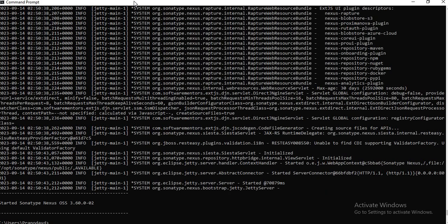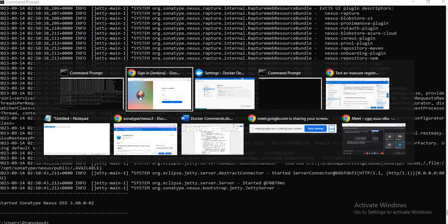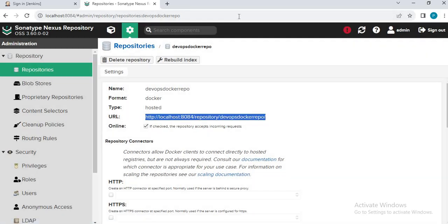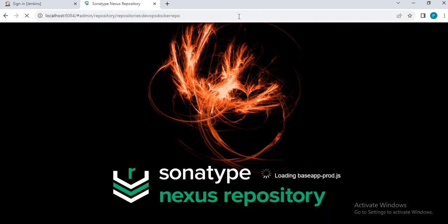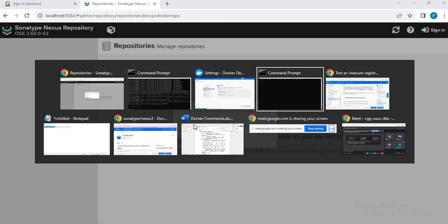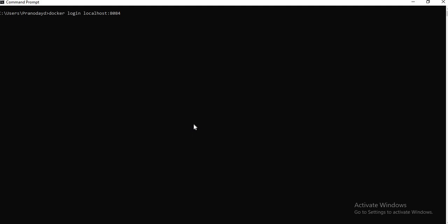Yeah, Nexus is up. Let's access it from the browser first. Let's try. Yes, I am able to access. Now let's try with Docker login.